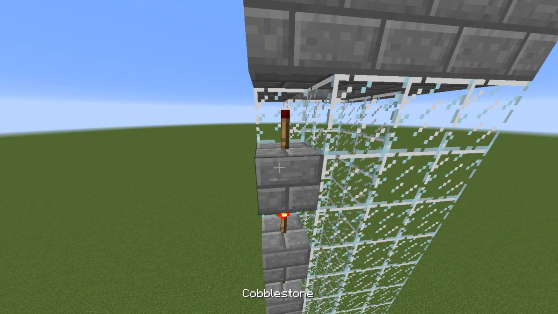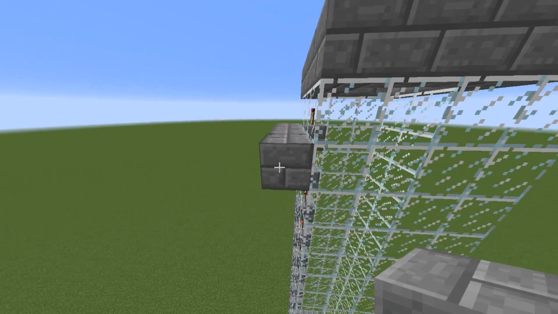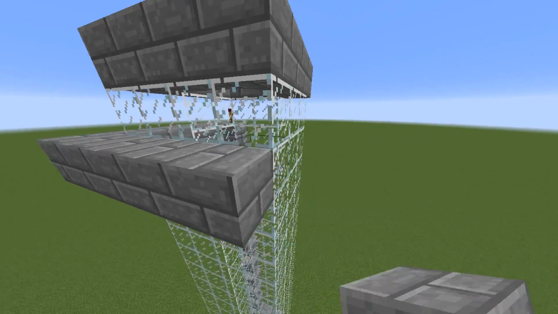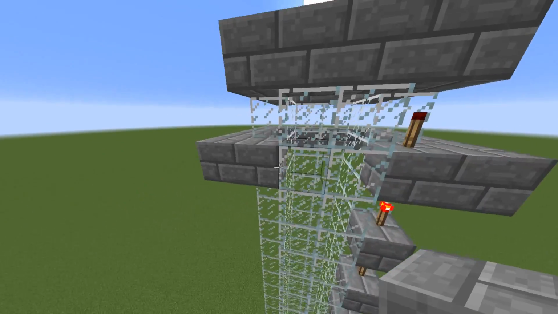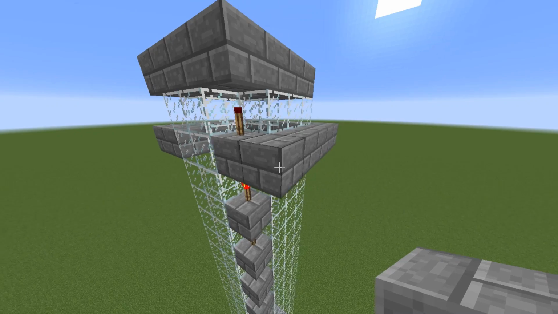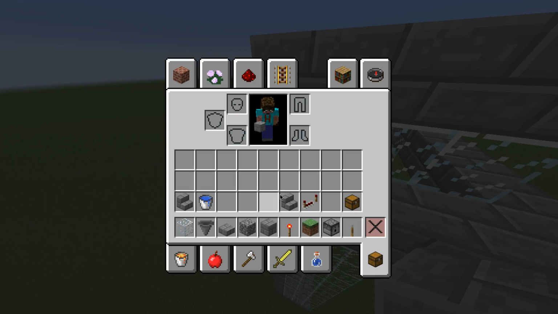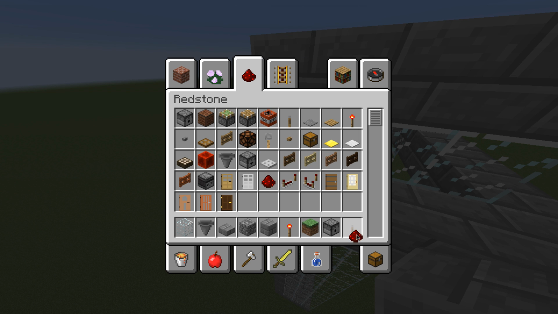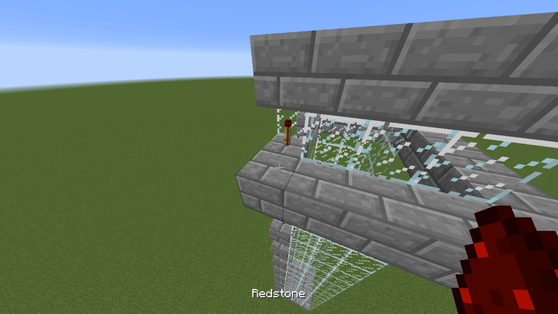And then we're going to come around with a ring of stone all the way around. Again, you can use whichever block you would prefer to use. I personally am using stone brick because I like it and it's my build, and I'll use whatever I want to use. Thank you very much. And that gives us an area that we can then get redstone going on. So we want to actually get some redstone dust, and we're going to do a circuit of redstone dust all the way around here. So let's get that.